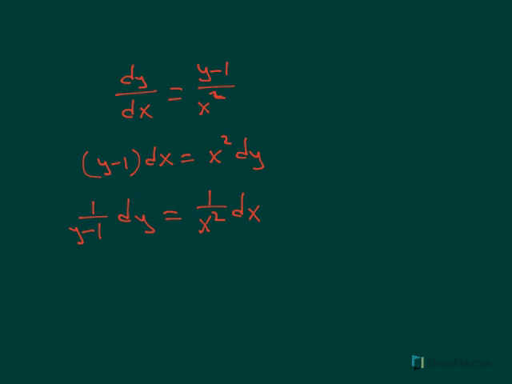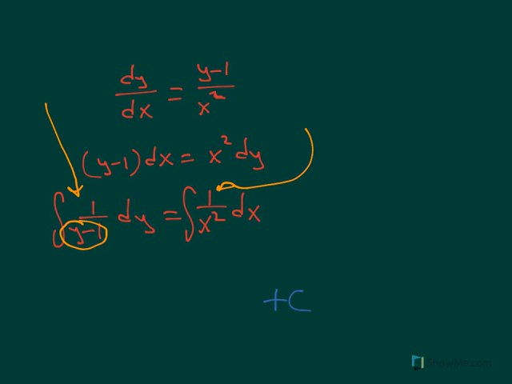And from here, you can go ahead and start thinking about anti-deriving. So if we now take the antiderivative of both sides, to do this one you're going to need to probably use U substitution, where y minus 1 is going to be your U statement. You're going to get 1 over U, and that's going to lead you down the road of natural logs. On the other side, you're probably going to want to change that 1 over x squared to x to the negative 2, and then you can just reverse your power rule and go up a power and divide by that power. So to finish this, you're going to want to anti-derive both sides. Don't forget your plus C when you're all done with what you have.